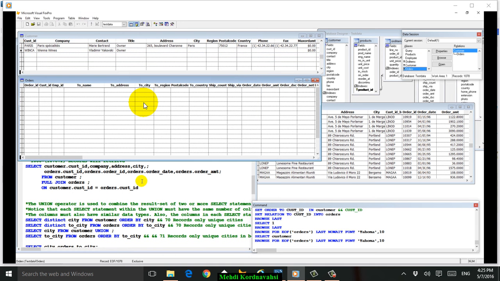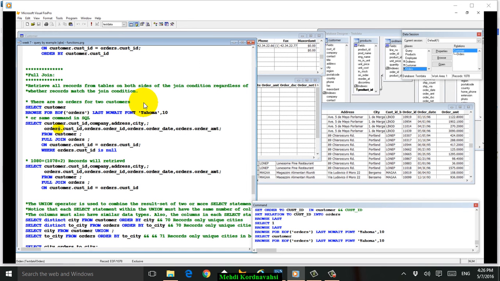Select from customer 8 fields. Full join means both sides of the table, left and right, on the common key, where orders, meaning the child, cost ID is null.